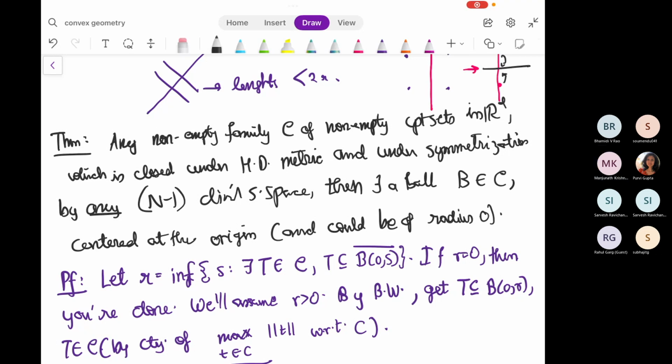I just had a very small remark. This theorem, the details are there, but one can say that this R is a continuous function on the space of sets in the Hausdorff metric. And you're showing that this is a compact set, so it attains a minimum. And your other observation shows the minimum can't be anything other than a ball. So this is a kind of mini isoperimetric inequality in some sense. Whatever this function is, the minimum radius function. Yes, that's a good remark. Thank you.